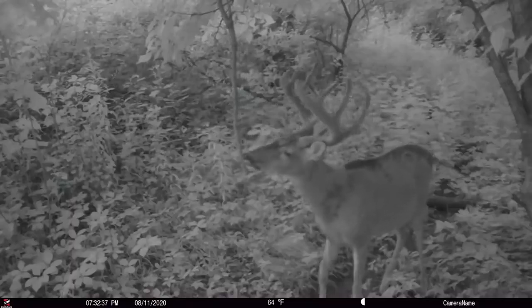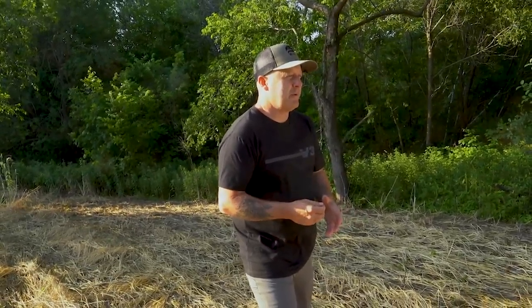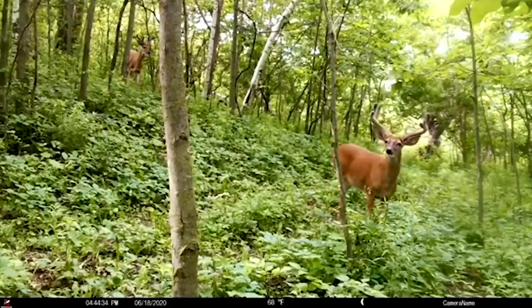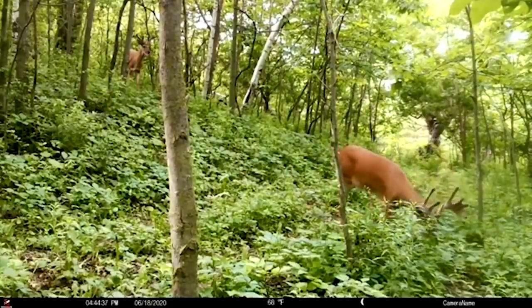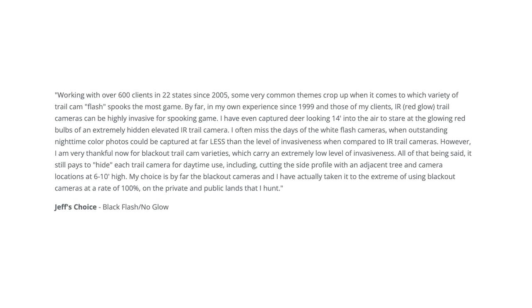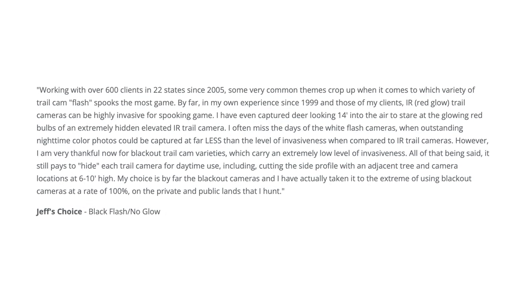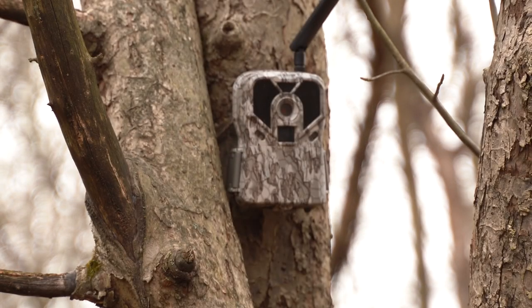He's even captured deer looking 14 feet in the air to stare at a red glow coming from a trail camera on an extremely hidden elevated IR trail camera. He often misses the days of white flash when outstanding nighttime color photos could be captured at a far less level of invasiveness compared to IR trail cameras. However, he is very thankful for blackout varieties, which carry an extremely low level of invasiveness. He still notes it pays to hide each trail camera for daytime use, cutting the side profile down with an adjacent tree, with camera locations approximately six to ten feet high.